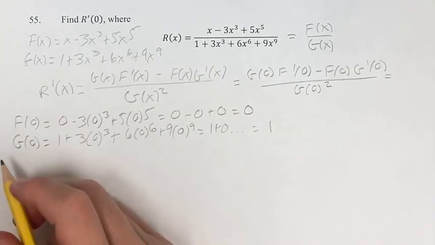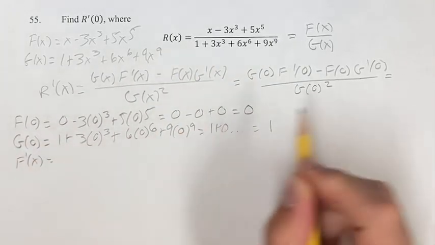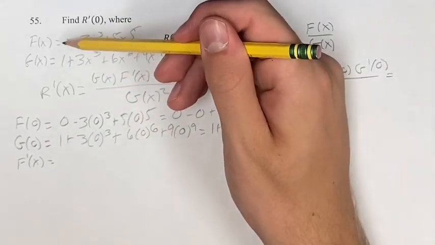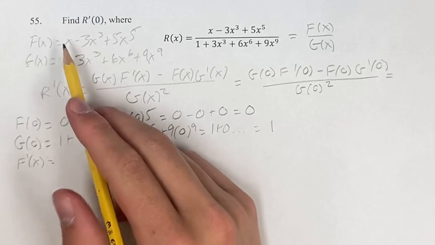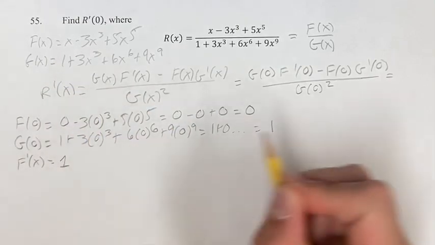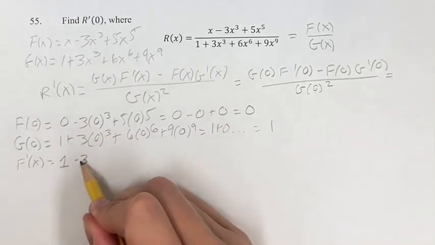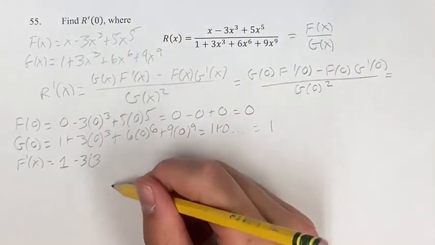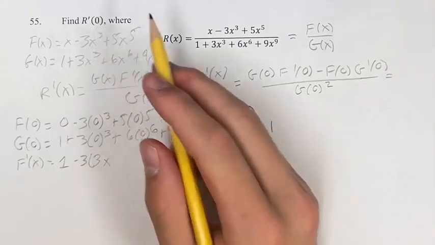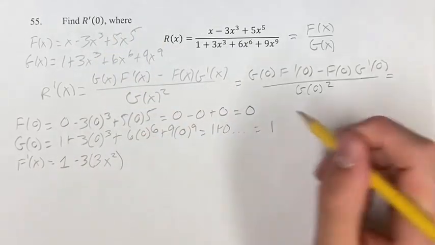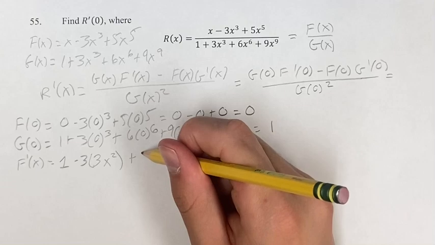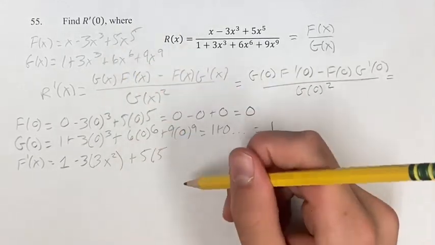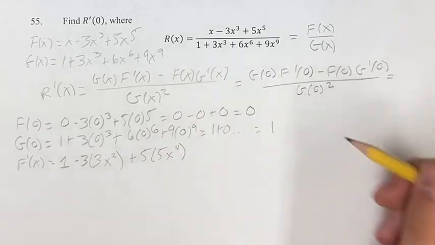The derivative of f is taking the derivative of these three terms. The derivative of x is 1, since it's a linear term, so its derivative is just its coefficient. Minus 3 times the derivative of x cubed would be 3, bringing down the exponent, x, and then lowering your exponent by 1 squared, plus 5 times 5, bringing down your exponent, lowering it by 1 for your new exponent.